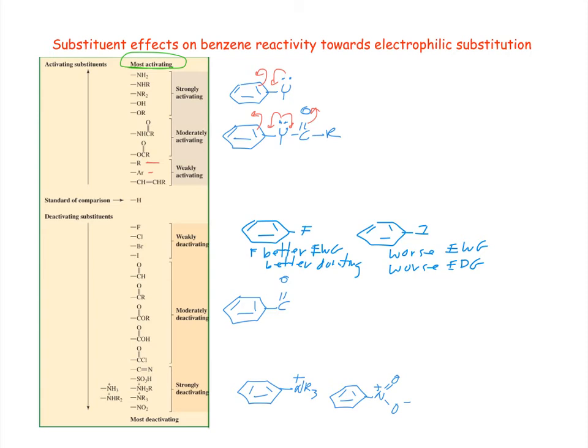All right, so what we want to know here is that we want to be able to recognize the general order of these. And so if we look at two groups, we want to be able to know, is that an activating, deactivating group? Is this one stronger than that one? But we can fit it into these general classes, okay?